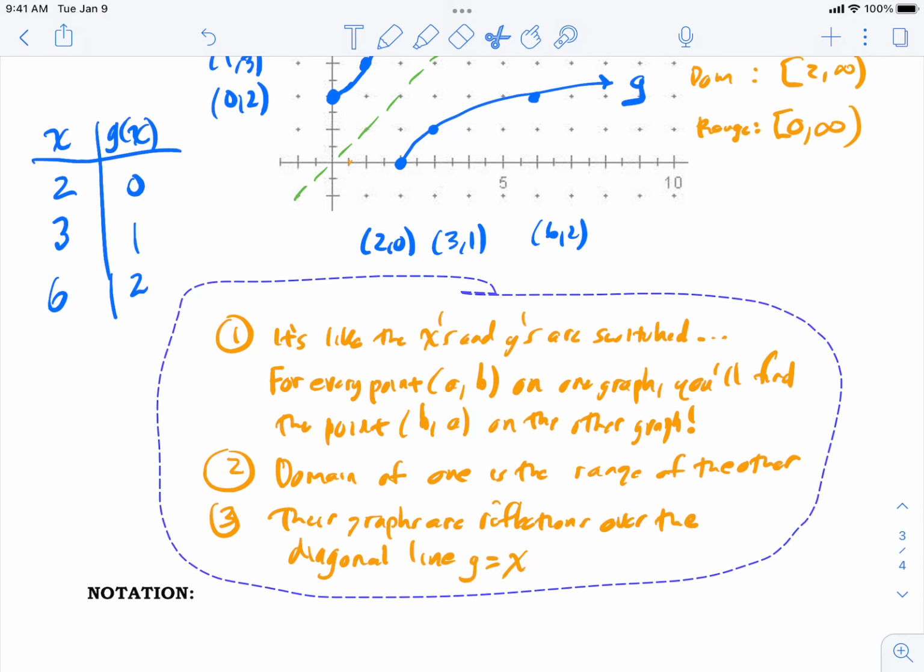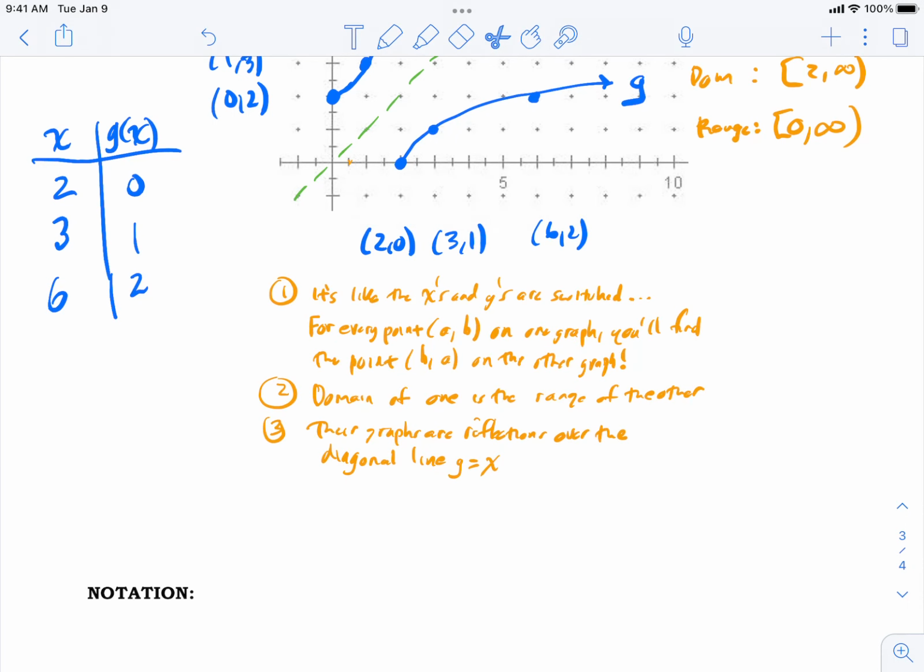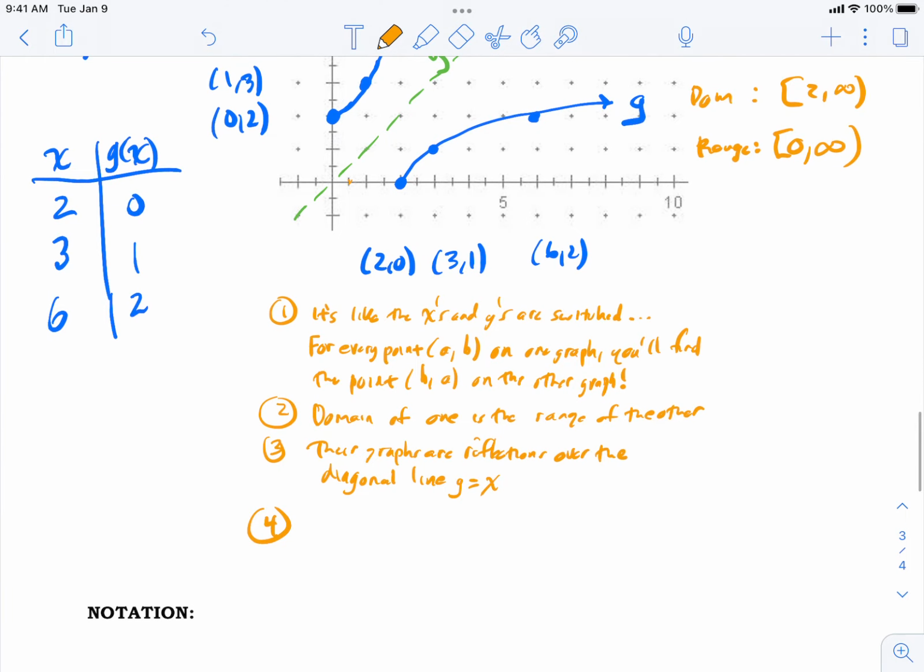I need to shrink this up so we have a little more space. There we go. Okay, and then the other property is actually the one that we stated on the previous page. So you're not necessarily seeing it on the graph, but the old fundamental property of inverses. It's fundamental. You have to list that one. So the fundamental property of inverses, which you can state a couple different ways. One way we stated it was we said f of g of x is the same as g of f of x, because either way you do it, it's supposed to simplify to just x. That's a great way to say it. A little more condensed than we said it before.